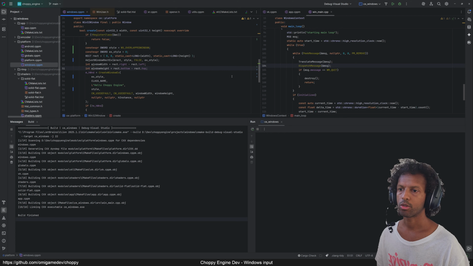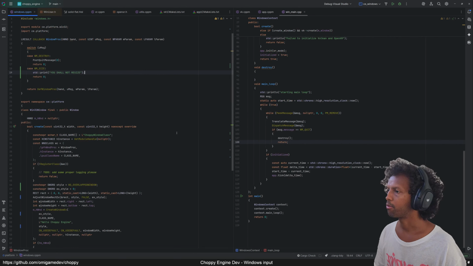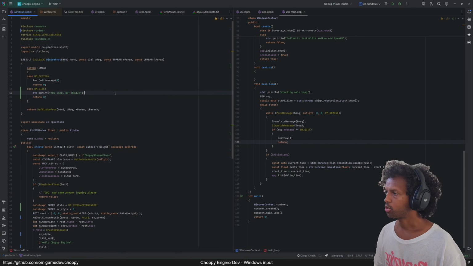think about the messaging system. Okay, let's go in focus mode, remove all the noise. What do we want? Do we want to catch the mouse?